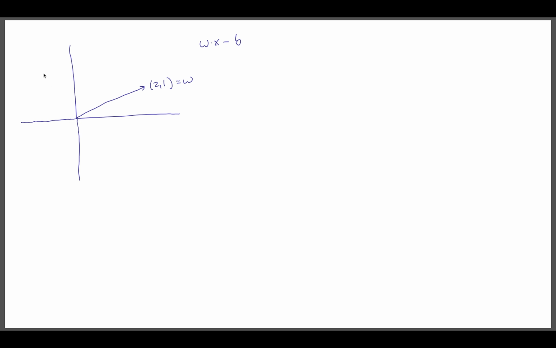And so if we set b equals 0, right, we'll get the plane that goes through the origin. And again, w is the plane's normal, and so we'll get the plane that's normal to w and passing through the origin. Right? Now let's suppose that we set b equals 1, right?